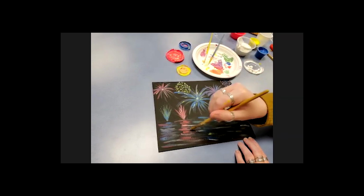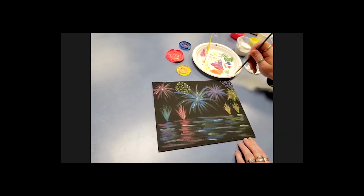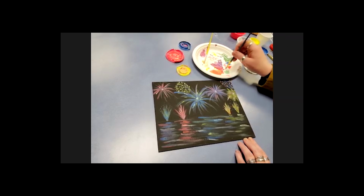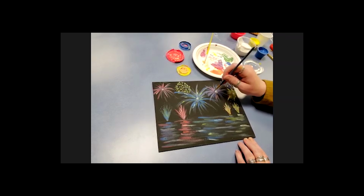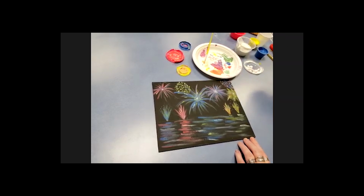All right, so I'm going to brush these out a little bit more. Again, not too heavy, just very lightly. A little bit more white in the center of this guy. And as your paint dries, if you want to go back and add more layering to it, absolutely do that. Depending on what paint you're using, it may dry differently than mine is here. I'm just going to add some fun little highlights. Why not? Make this guy really bright. This one needs a little bit more too. And it looks like I'm painting really harshly, but I have very, very little paint on my bristles at this point. So I'm just adding a little bit of a smoky effect.